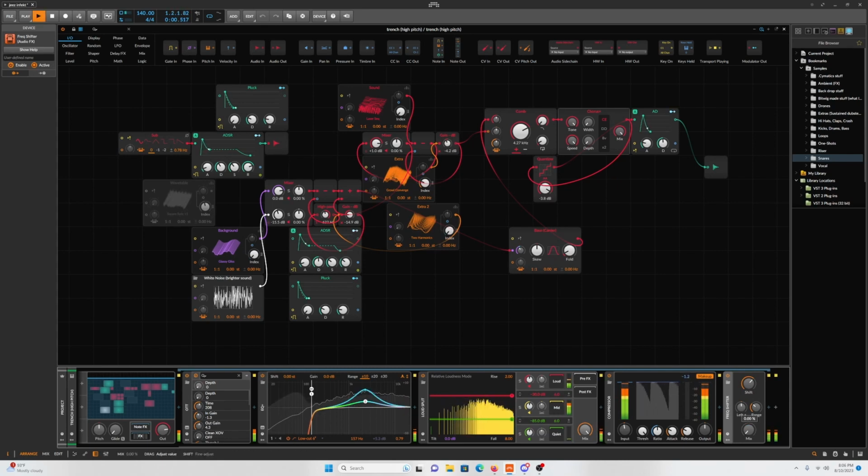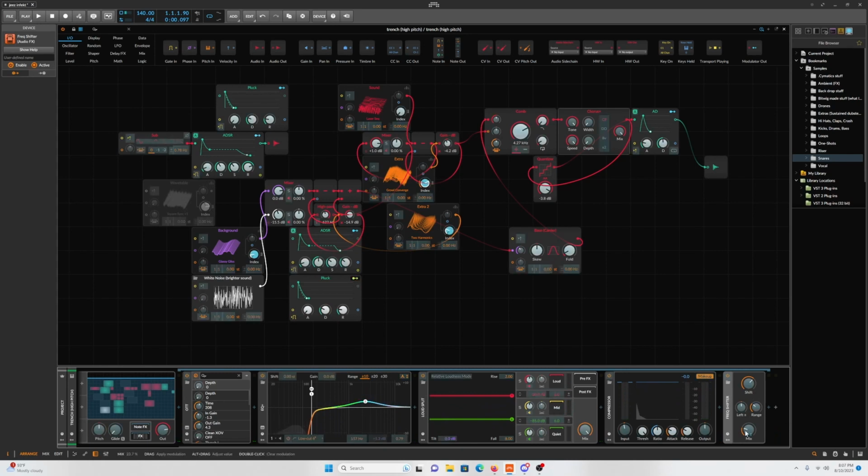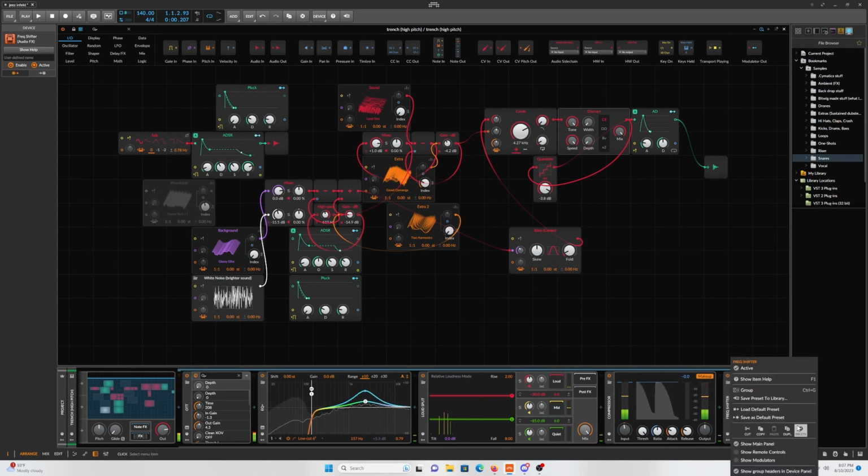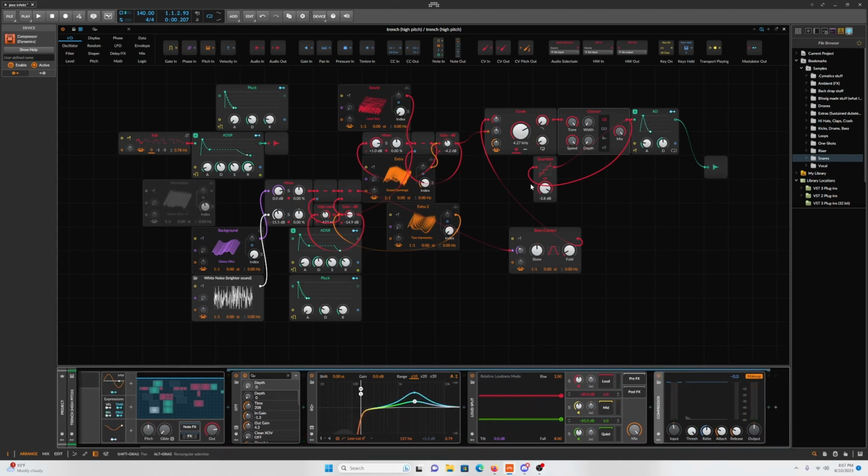You can add this, not the plucky. You can do whatever you want.